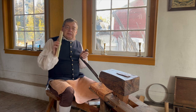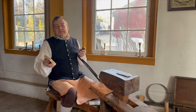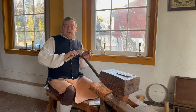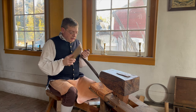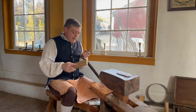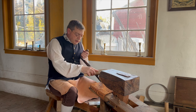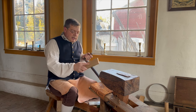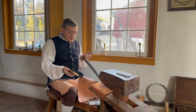I should mention that sharpening is not a process I do in front of crowds when demonstrating in a historical context — that I do behind the scenes. But I will use the strop as soon as I pick up a tool, and then throughout the session of using it. Again, I'm working along the length and pushing away, and I'll keep working the bevel until I have a mirror finish there, then I'll move to the back of the tool.